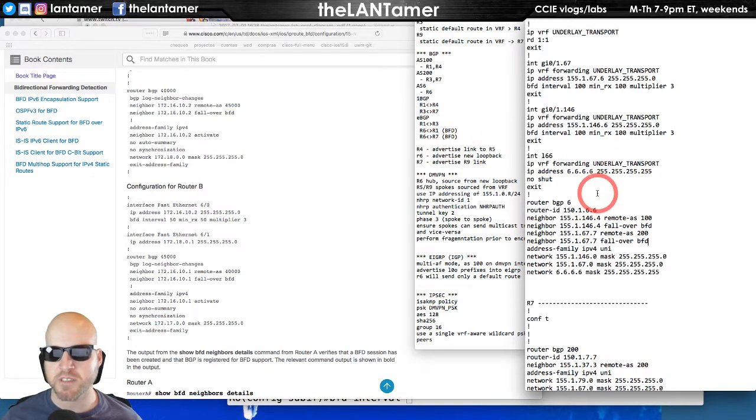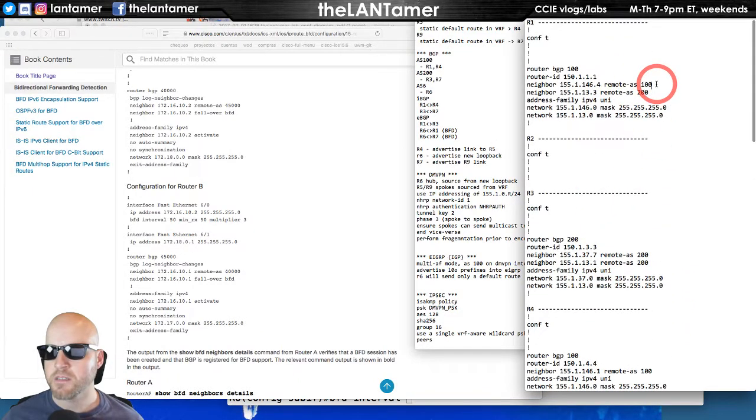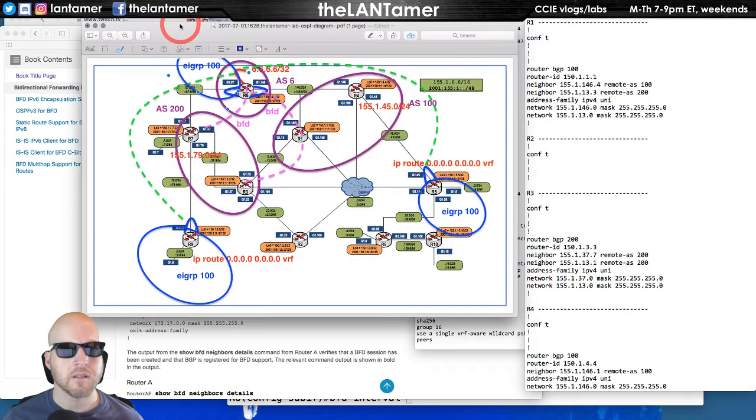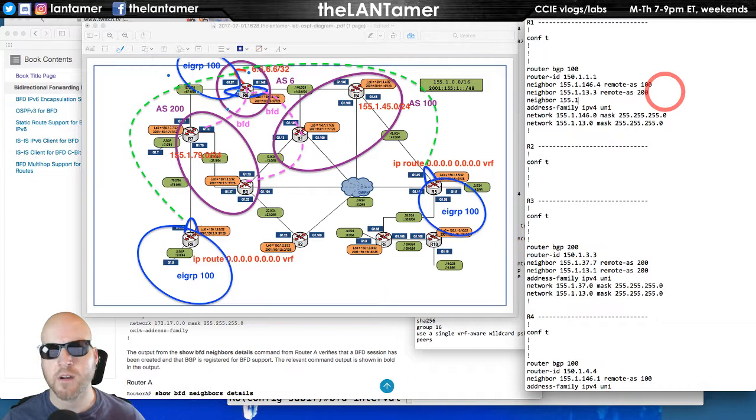So let's go to, for router 6, his peers are going to be router 1. And wait a second now. Is that right? Okay, I have not configured that part here yet. Yeah, I configured router 7, didn't I? No. Router 1 to router 3. Okay, I've not. All right. Neighbor 151.146.6, remote AS is 6.